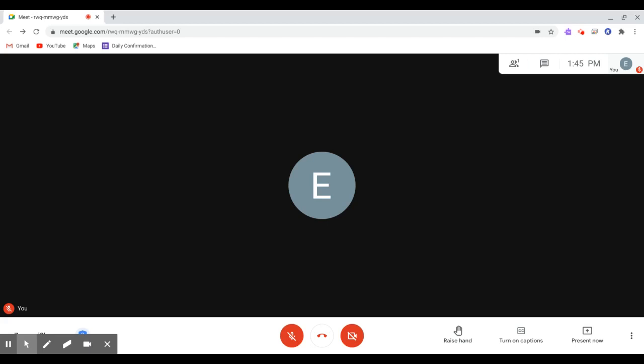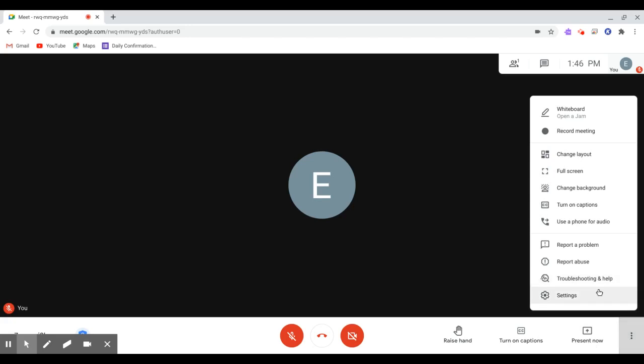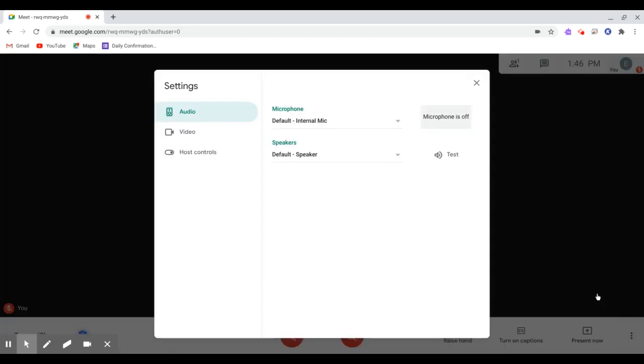So some quick things you can do at home. If you go to your settings at the bottom right corner of Google Meet, we're going to go ahead and click on settings. As you can see, the settings page pops up, and these three tabs on the left side here are where we're going to look. First, we're going to focus on video quality.